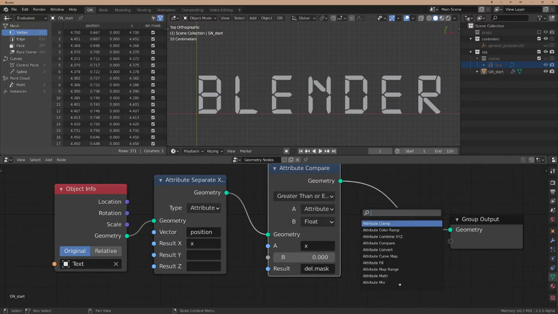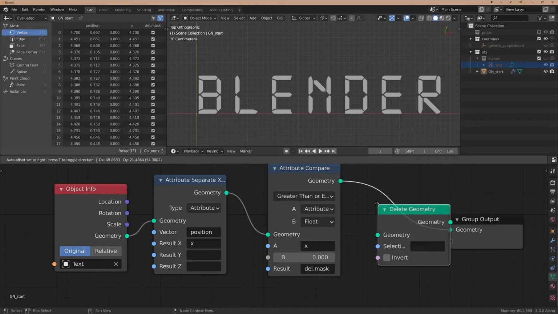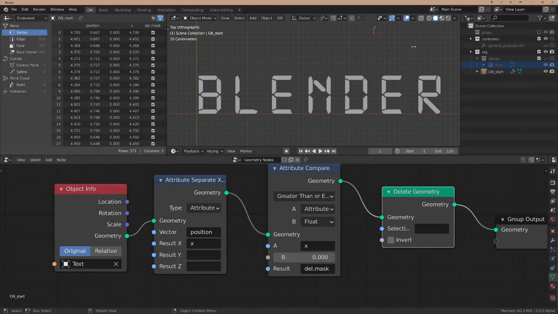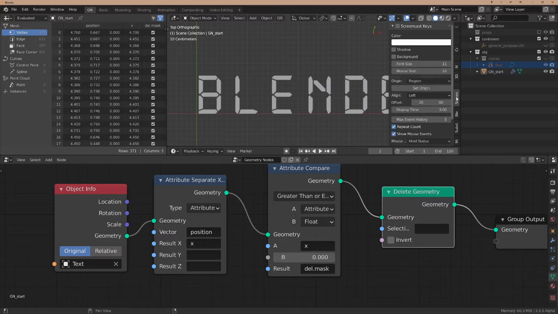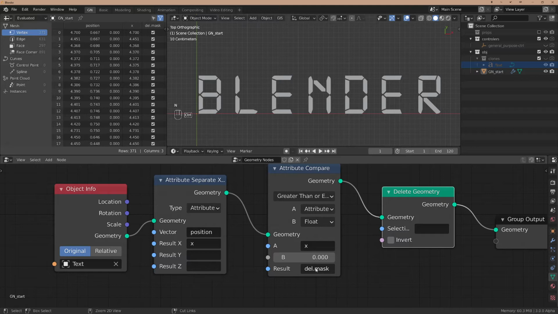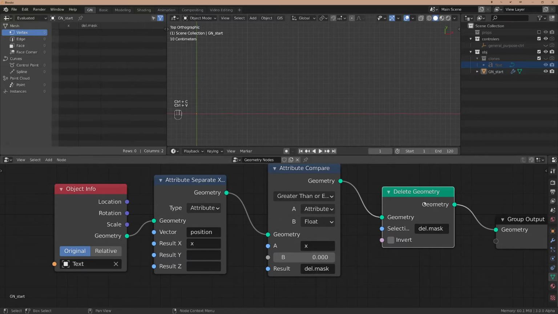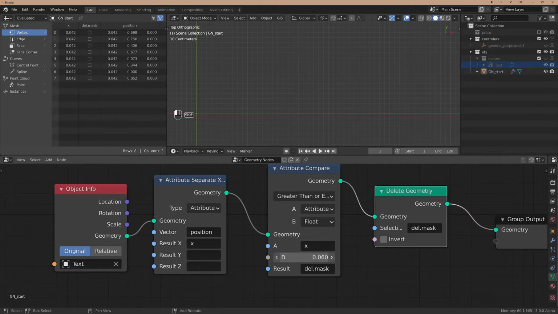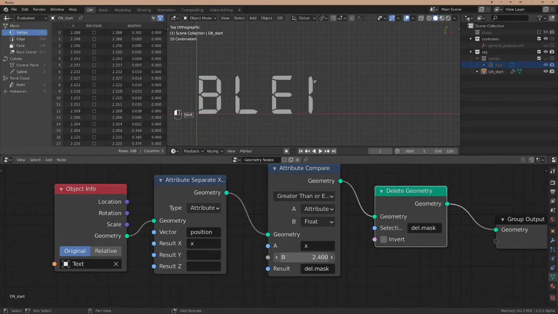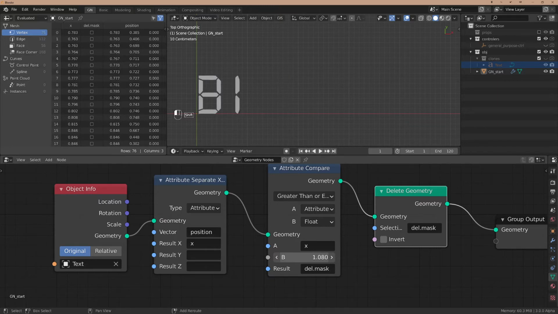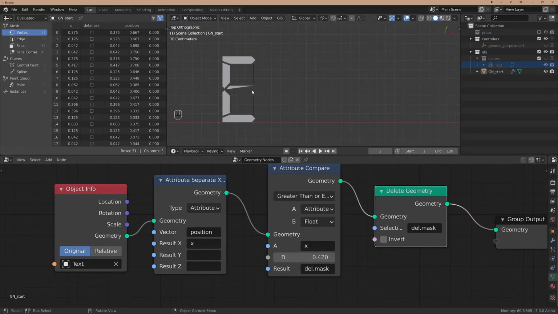So now if we use a delete geometry and we okay, 1 second, I think I forgot again to activate the screencast keys. Okay, so if we do this, everything disappears because we have the 0 value here, but as we start to increase this one, we get our text back. And we can see the first problem, we get this weird result where only part of the letter is visible. So how can we fix that?